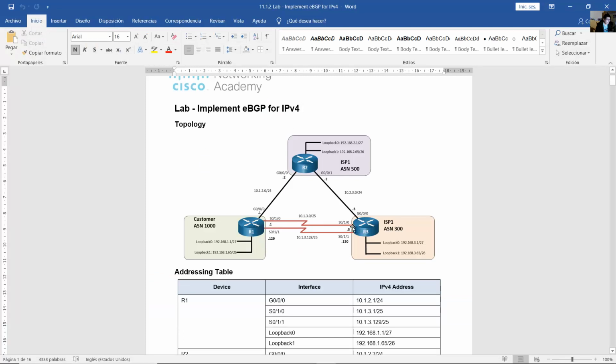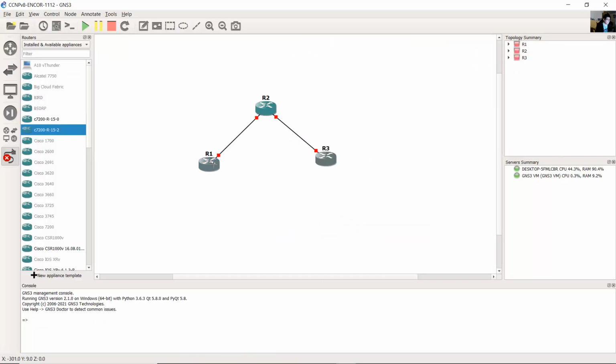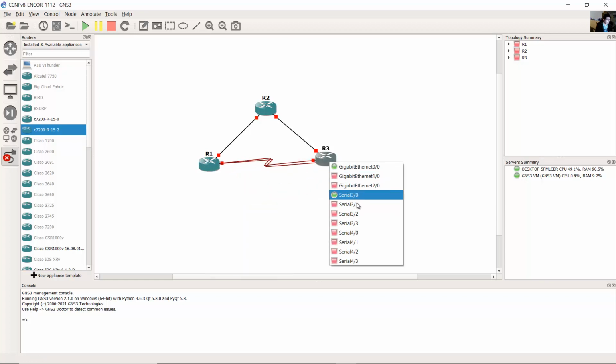Between R1 and R3, 2 serial interfaces, from serial 0/1/0 to 0/1/0 and from serial 0/1/1 to serial 1/1. I will use serial 3/0 to 3/0 and 3/1 to 3/1.